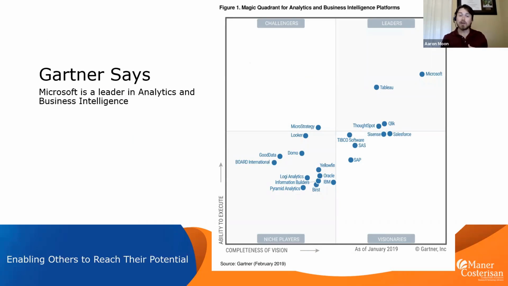Microsoft has really been the leader in this business intelligence and analytics space, and this is in large part because of Power BI. So this right here is the Gartner Magic Quadrant. This is from 2019 now, so I think there are some more updated versions of this, but Microsoft has continually been a leader, at the top right of that graph there in this space. So we're seeing a lot of companies adopting and using Power BI. If you haven't had a chance to try it out and look at it, I recommend that you do so.